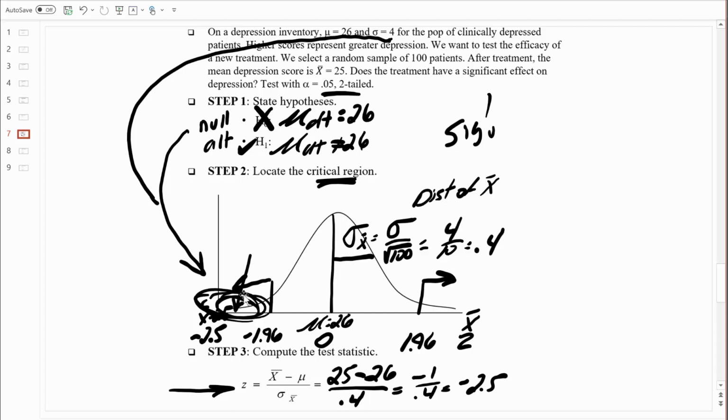All right, we're almost ready to interpret our results at step 4 and write them out very formally. But before we do, let's help ourselves out. At some point, we're going to need to say something about the probability of finding our results just by chance. And we're going to have to pick between the probability being less than 5% or the probability being greater than 5% of finding our results just by chance.